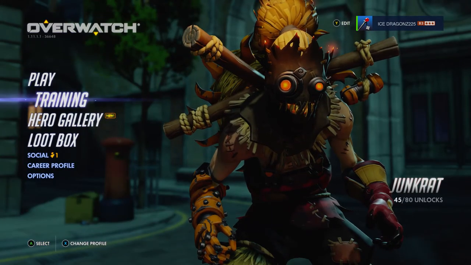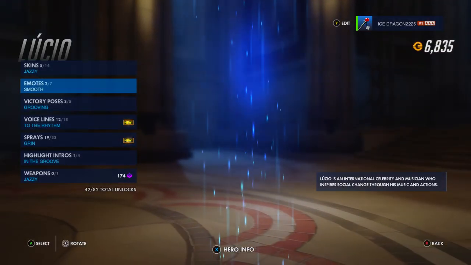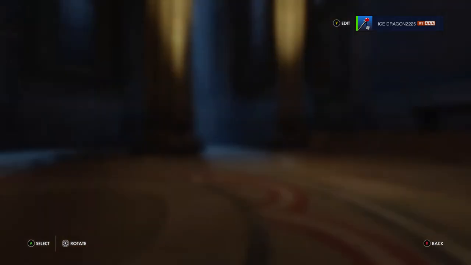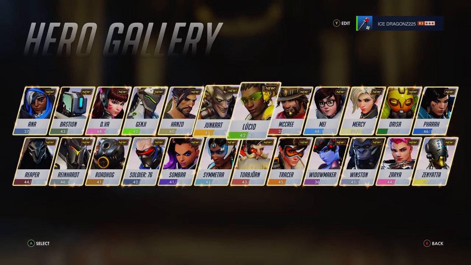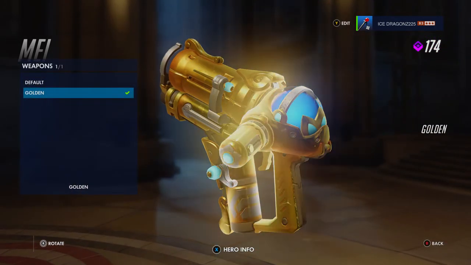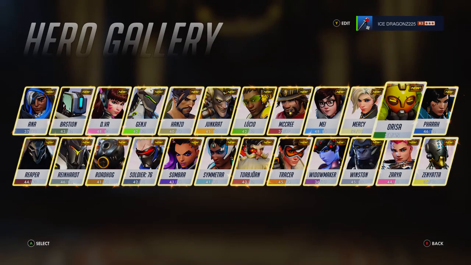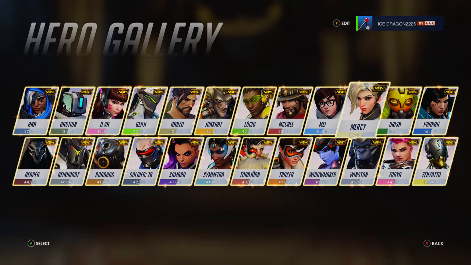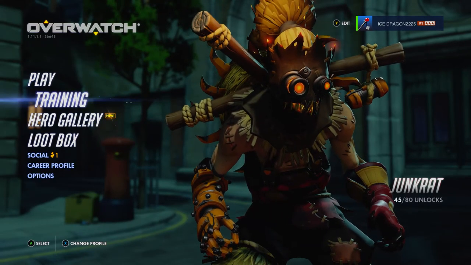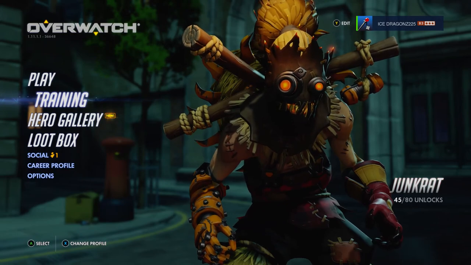Okay. Well, let's see what we got. We got Lucio. Yeah, we got Lucio's skins and stuff. I had the Golden Gun Mei, man. That didn't work. Yeah, I just got a Golden Gun Mei recently. This is disappointing. This is so disappointing. But still, it was fun to open up all the boxes, see what I got. I got some dance moves that I like and stuff.